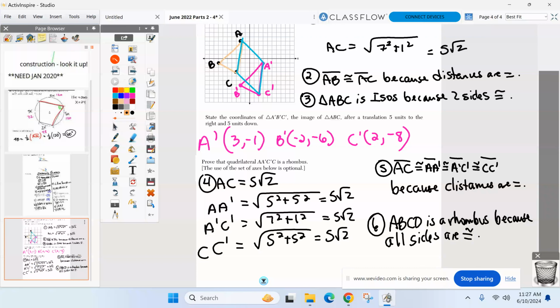Before I let you go on your own, somebody in third period had a really great point, and I'll bring it up to you guys because you're at that high level as well. They said, instead of showing the distance for A prime, C prime, could I just automatically say it's congruent to AC because translations are rigid motions and they preserve distance? Yeah, that's fine. If you wanted to get away without doing another distance, you could say those two are automatically equal because translations preserve distance. Pretty clever. Any questions there?